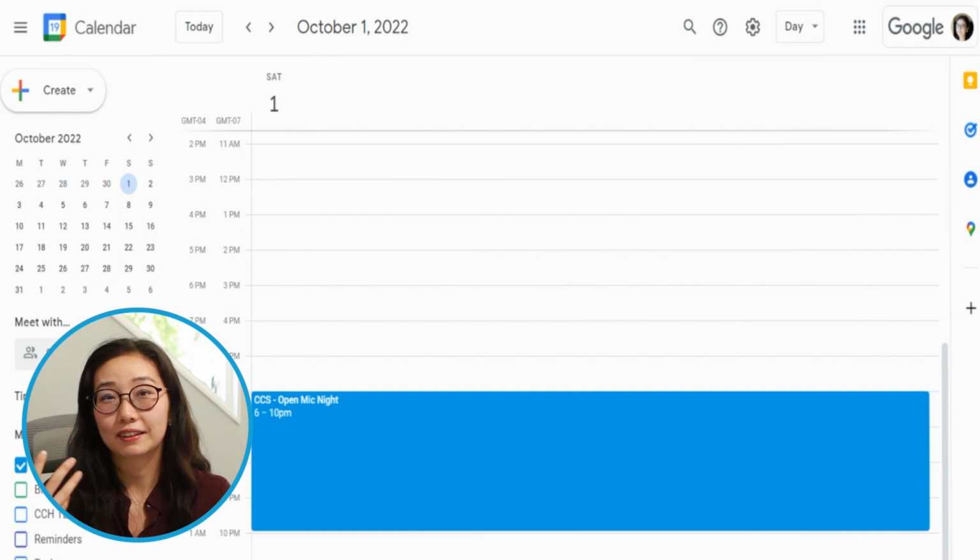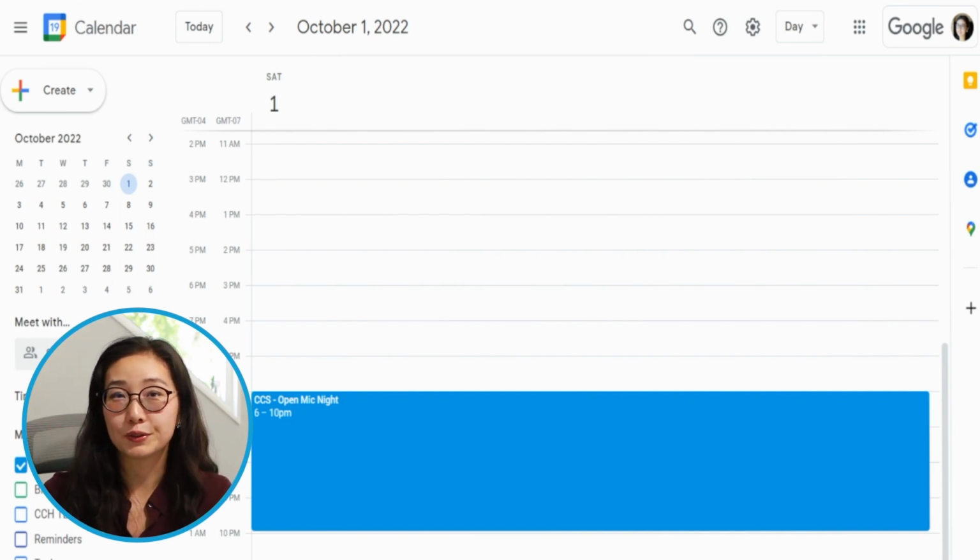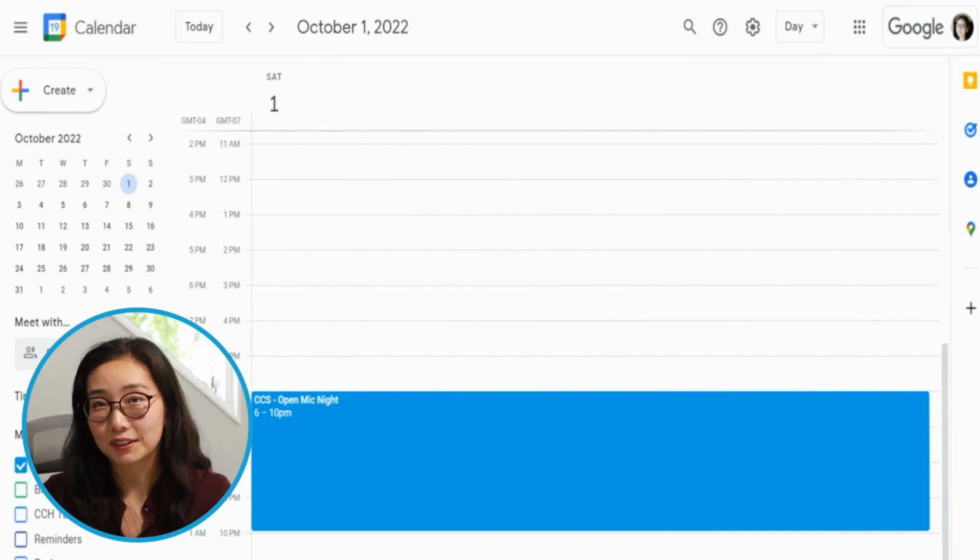You can create a record that has a start and end time, or at least just one date associated with it if it's a full day event. And then you can set up a trigger to listen for that record when it's created or when it's ready to be sent as a calendar invite. And then you can set up a Google Calendar action to send out that calendar invite.